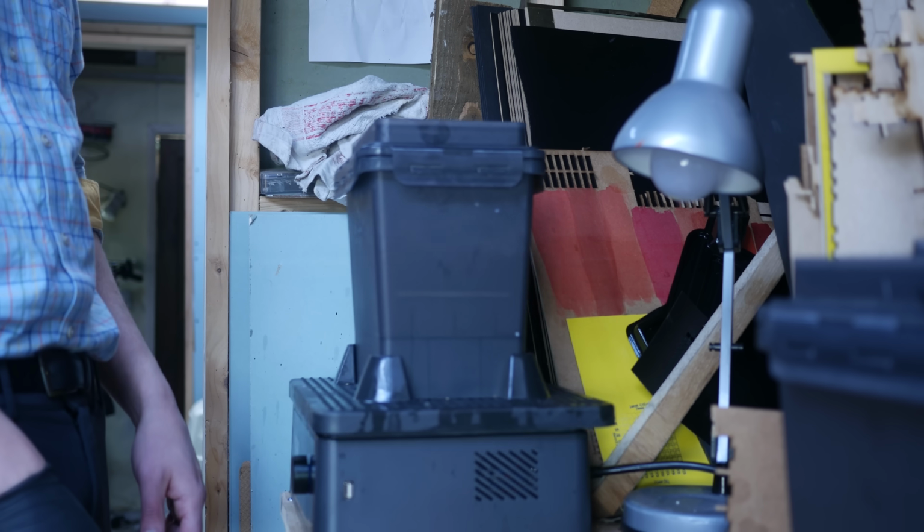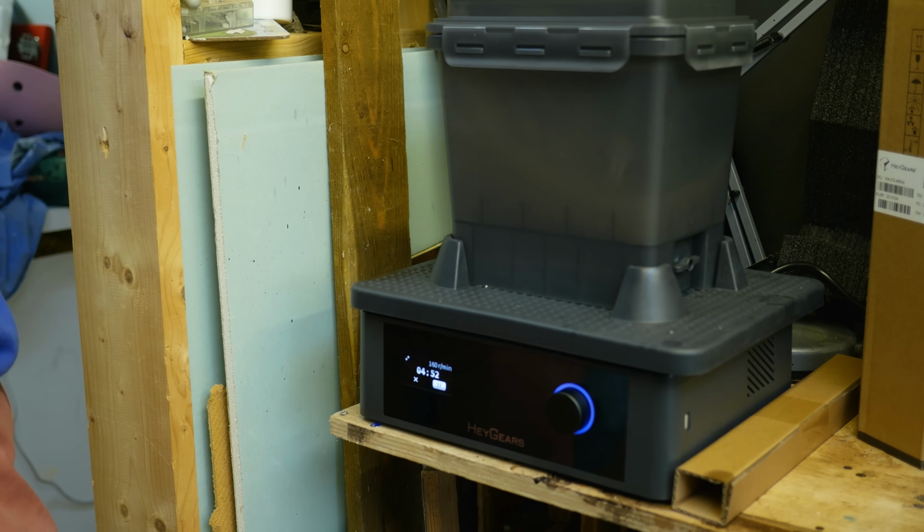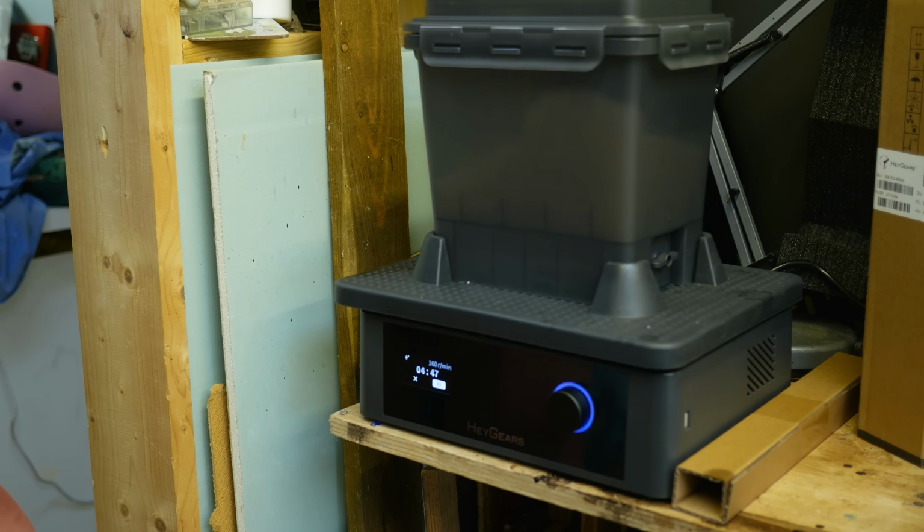Hey, I quite like it, but other YouTubers haven't loved it as much. Regardless, you can either pop the parts in loose and just have them rattle around the bottom, or you can pop the plate down upside down, which is annoying, and let the thing do its magic.